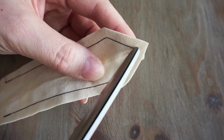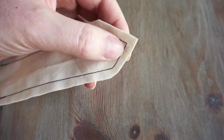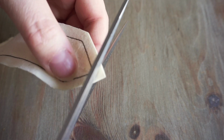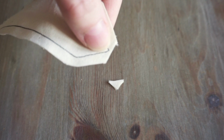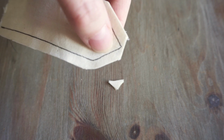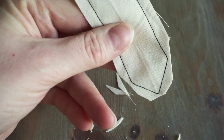And then when you turn it inside out, the corners here can get really bulky and they can look a little puckered, because you've got so much fabric trying to fit into a tiny little space. So it's a good idea to chop off the corners. You want to be really careful not to chop into your stitches. You want to make sure there's a good 3 or 4, maybe even 5 threads away from your line of stitching. So I'm going to do that on these corners as well. And that will help the whole thing lie really nice and flat when I turn it inside out.